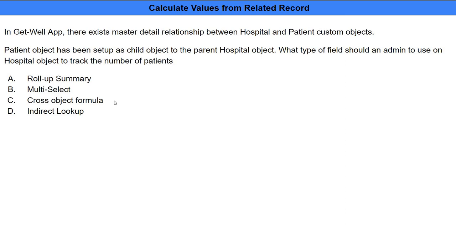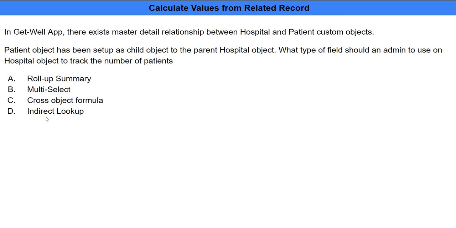Cross-object formula. Talking about formula, there are two ways I can use it. One is to derive a value from another value, just like how, given a birth year, we can calculate the age of a particular person. Given a particular value, I can derive a new value from an existing value. But here it's more like computation. If there are three child records for a parent record, then the total number of patients should be three. If there are five patients, then I should see five as an output. Automatically, when a record is added, the count should increase, and when a record is deleted, the count should decrease. So I cannot use cross-object formula here.